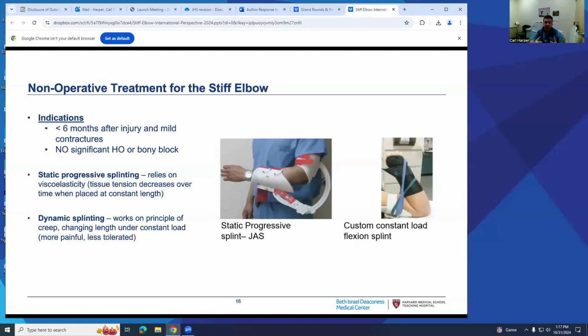Like many things in orthopedics, treatment for stiff elbow begins with conservative measures. Splinting, both static progressive, i.e. a JAS splint, or the custom constant load flexion splint, as you can see on your far screen right, have been shown to be efficacious in improving elbow stiffness. The question is, how long do you do it and when do you stop?